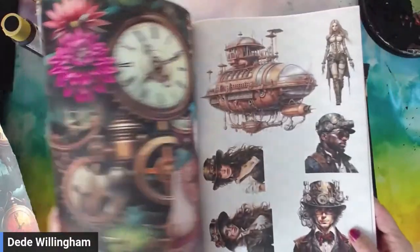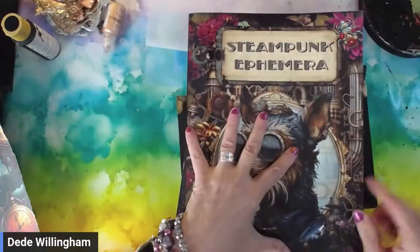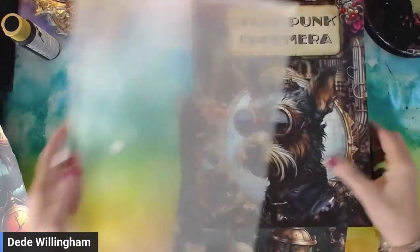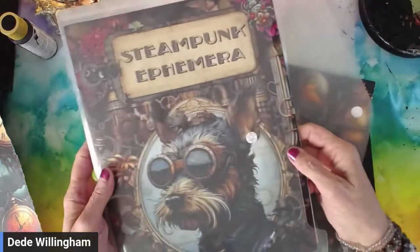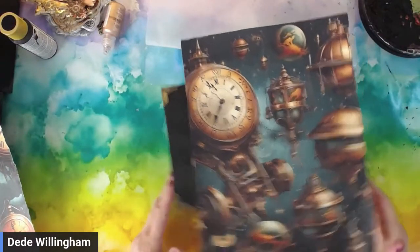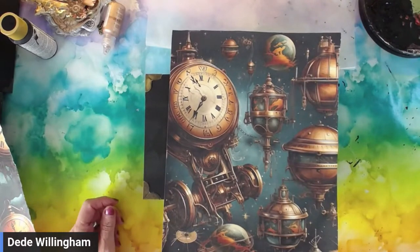So I did do a little flip through of it. I've already cut it up, so there's a lot of loose pages. How I keep these kind of books after I've cut into them is with these plastic sleeves. I keep the books or anything loose, leftovers, in these sleeves so that all the loose pieces don't just fly all over my room. All right, so let's see how we're going to do this.